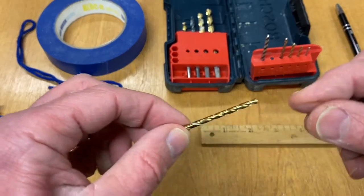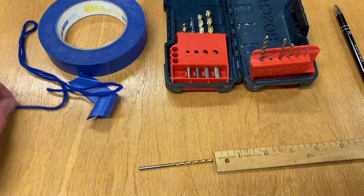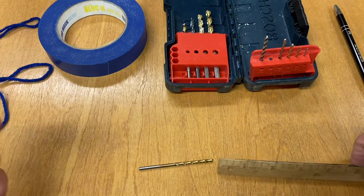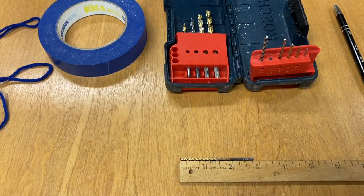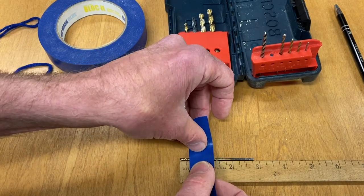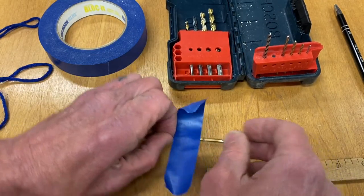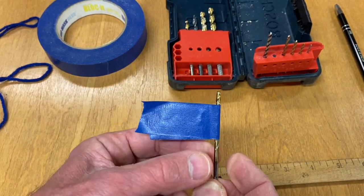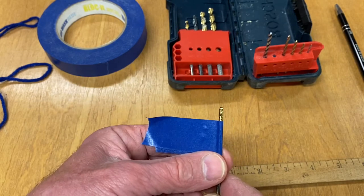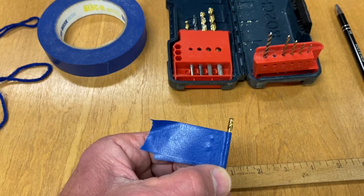I don't want to go in the full length or all the way through the doll. Once I've selected the drill bit, I'm going to put a flag on it using blue painter's tape — again a great job for the child to do. I'll match up my drill bit on a ruler and go in about three-eighths of an inch; we don't need to go much farther than that. You can help line up the tape and then the child can do the next part of folding it into a flag. Now I've got a nice flag on that drill bit so I won't go in too far — just the right amount, deep enough to have the hair get all the way in and stick.